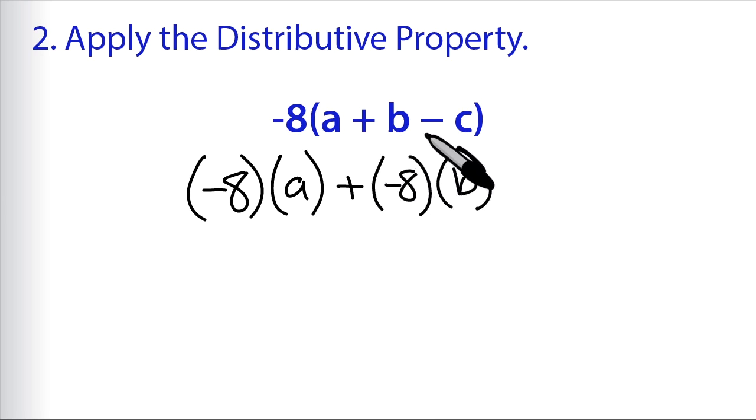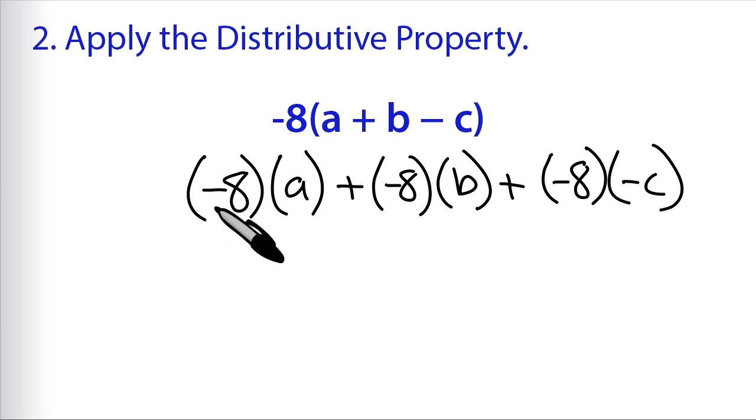And we need to be a little careful on this step because of this minus sign. You might remember from our video on polynomials that it's often best to think of each term being added, but the term itself is either positive or negative, depending on whether it's being added or subtracted. So we'll add this next term, and we'll multiply negative 8 times negative c.